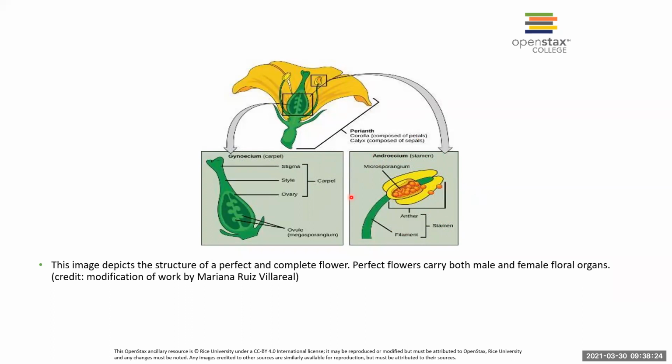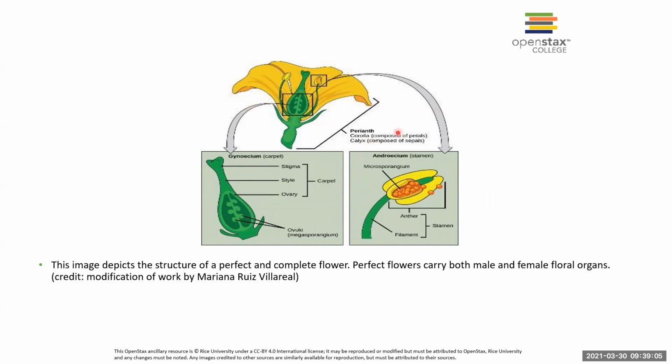Okay, male reproductive structure, female reproductive structure. The male gametophyte, or I'm sorry, the male sporangium is the microsporangium, which is the pollen shown here. The female is the megasporangium, which is the ovules shown in this figure. And remember, they are heterosporous, which is why we have microsporangium and megasporangium. So different types of gametes, different sizes. Okay, and so those are the main structures of the flower that I want you to be familiar with.